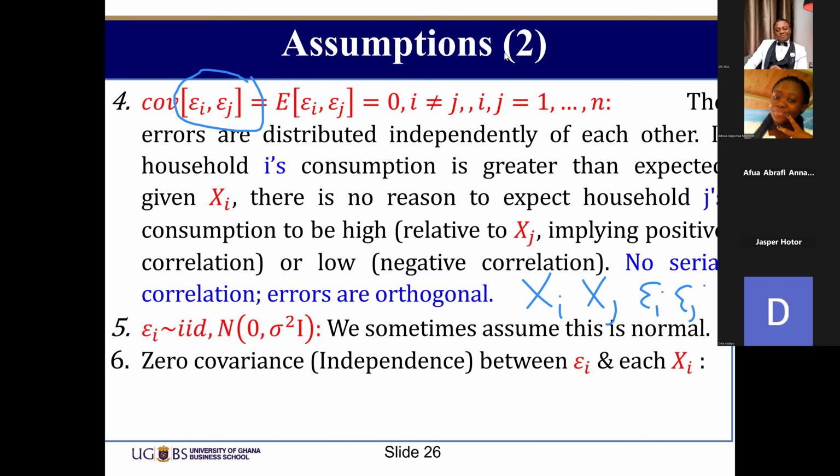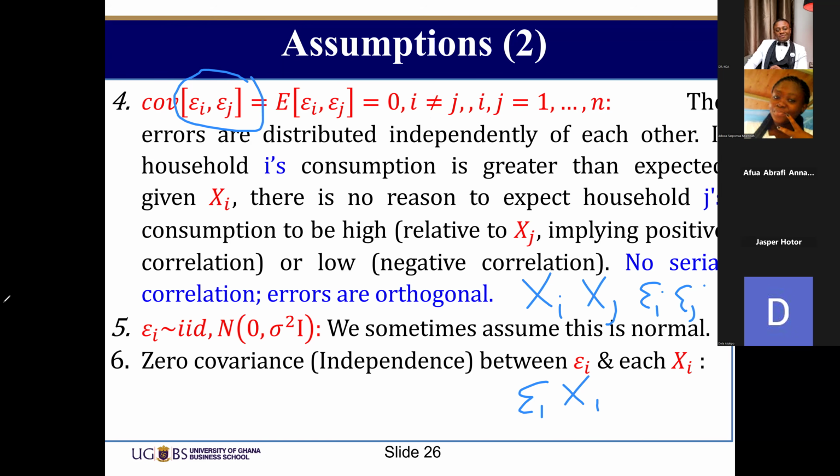But if it is between epsilon i and xi, that is called dependency. And there must be none of these things. So there must be 0 dependency, there must be 0 multicollinearity, sometimes we make some slight allowance there, and there must be 0 autocorrelation.